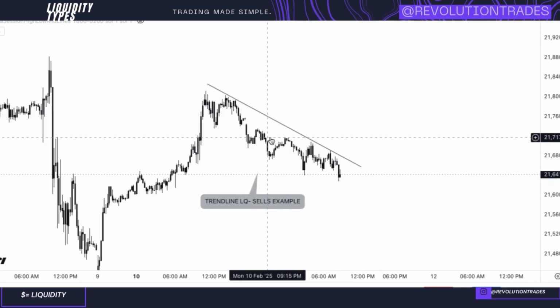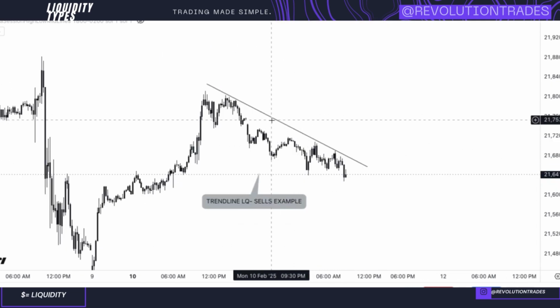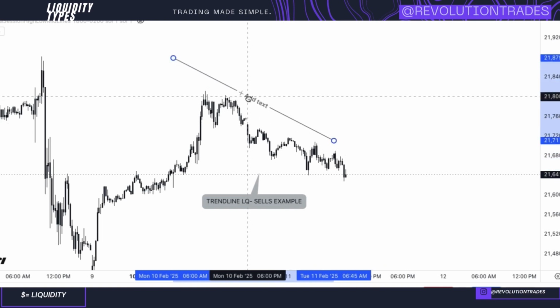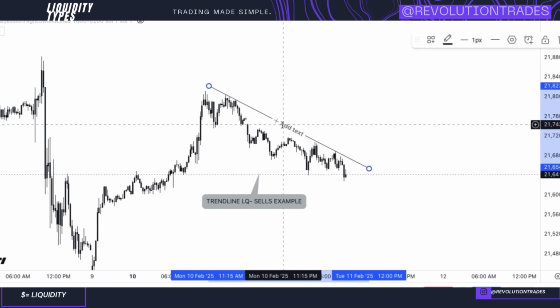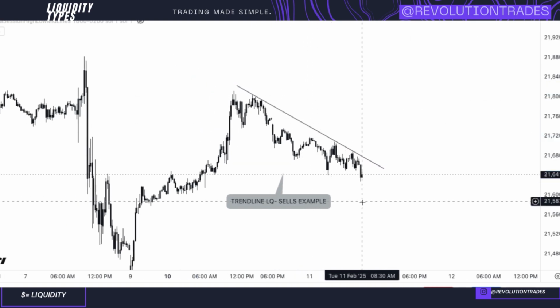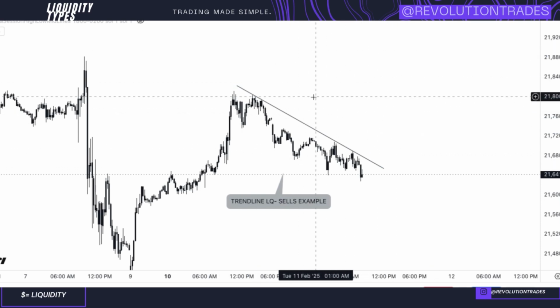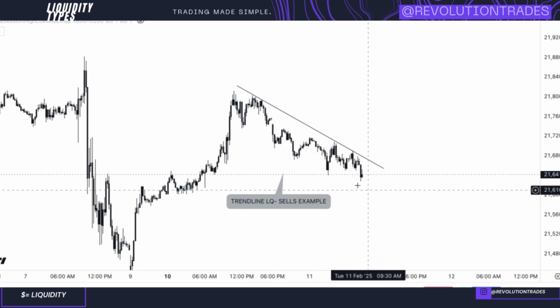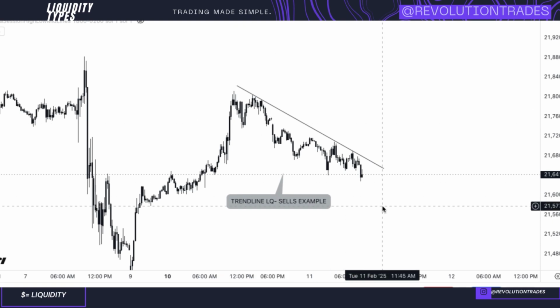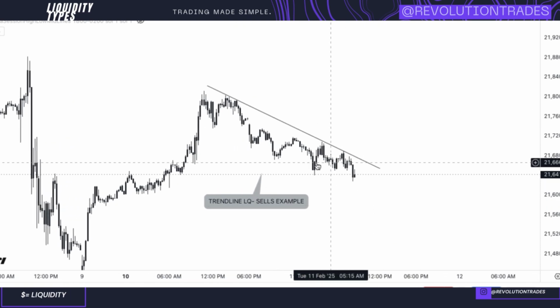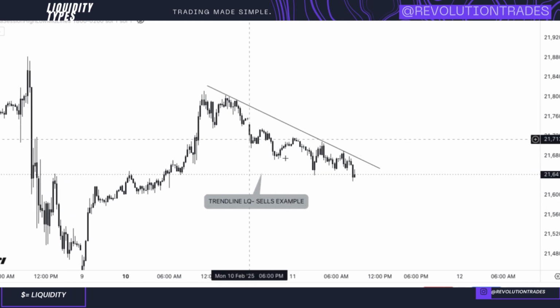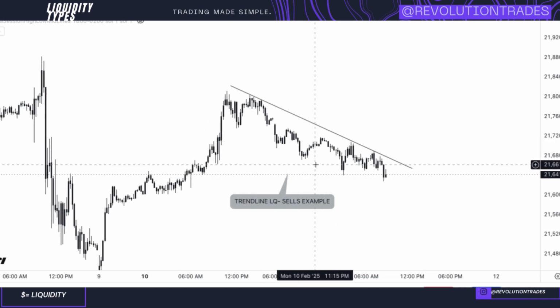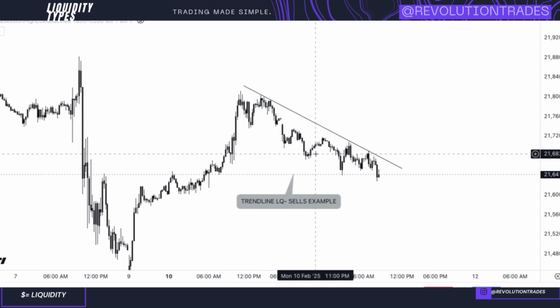Look at this. When it comes to trendline liquidity, what you're first going to do is identify the structure that's being presented. We see bearish structure is being presented. That being said, the trend line is going to be on top of the points, okay? I told you guys, when it comes to trendline liquidity, price will usually take orders above the trend line to then reverse into the opposite direction to continue this sell trend, okay? So one thing I want you guys to pay attention to is actually how price is creating structure, okay? The reason why this is really important when you see it like this is because this is also compressed, okay?